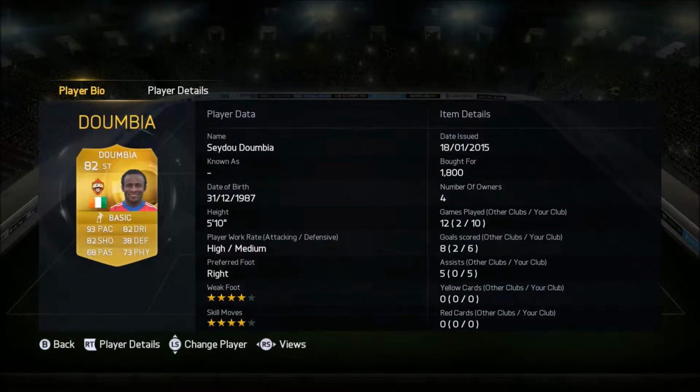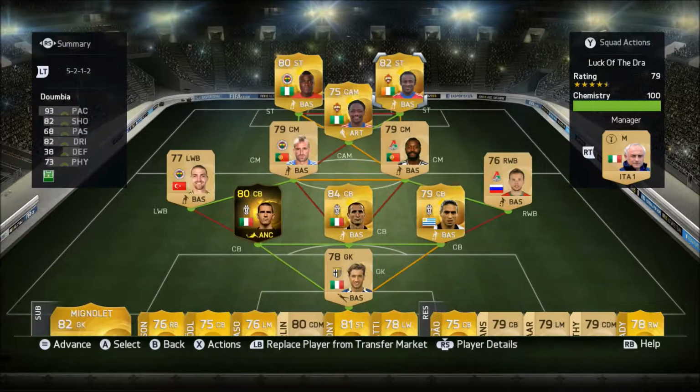At right striker then we have Seydou Doumbia. Bear in mind I bought him I think it was the day before his Roman card got released, so hence the price. 82 rated, plays for CSKA Moscow from Ivory Coast. Key stats 93 pace, 82 dribbling, 82 shooting, and 4-star. He cost 1,800 coins, and in our 10 games got us 6 goals and 5 assists.